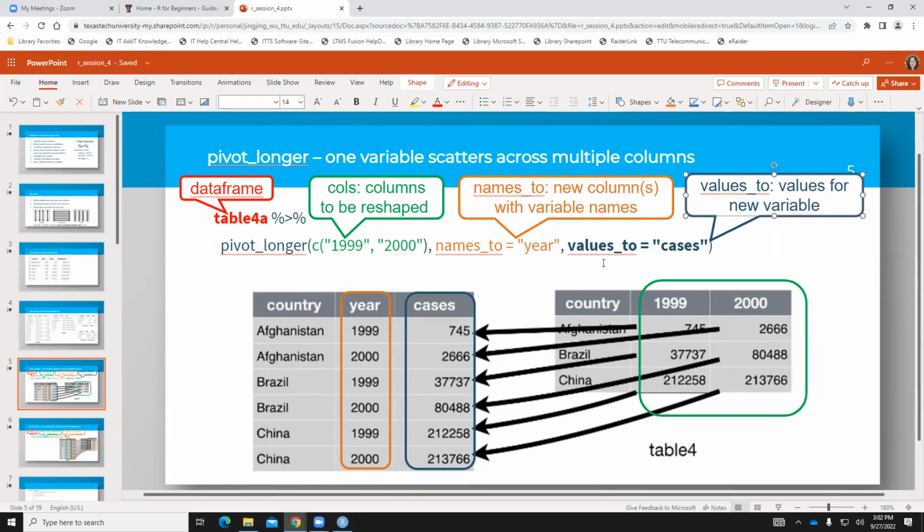And the last one is values to. It will convert all the values in those columns into a new column, a new variable.